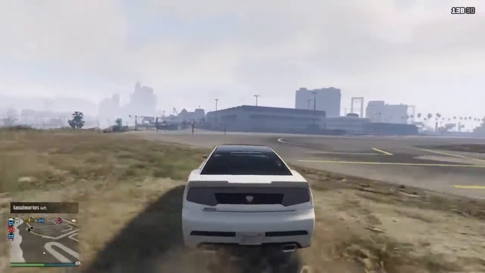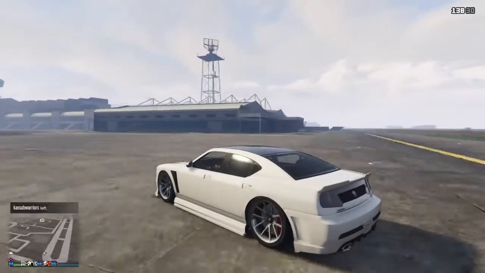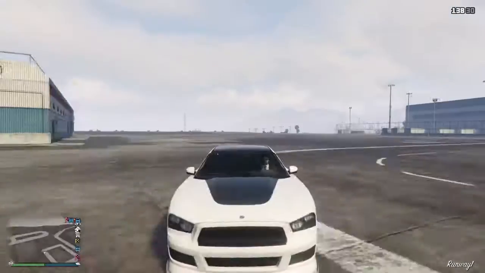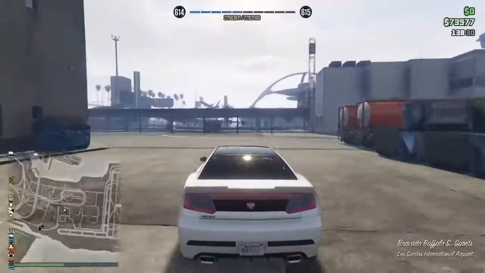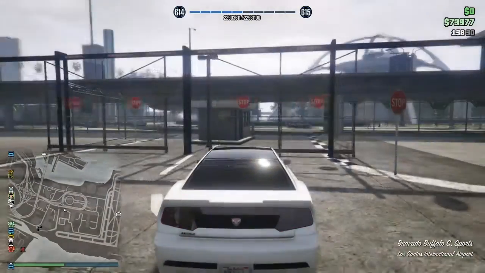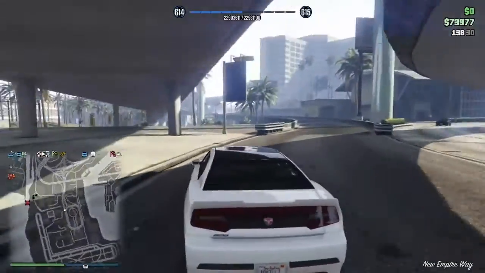Alright. Now, I think we did every test. Basically, yeah, we did basically every test. So we have done the drag race test, the brake test, the drift test, and the off-road test, and yeah, we are finished, guys.